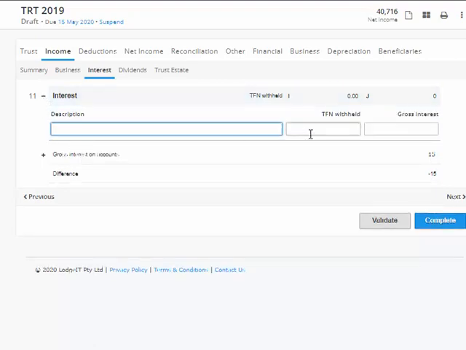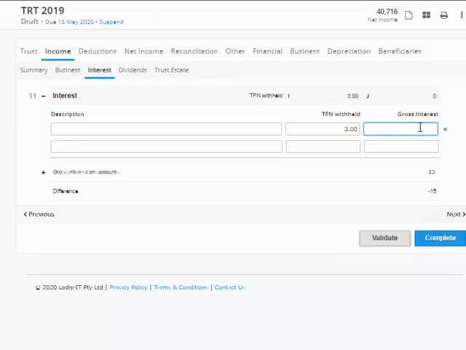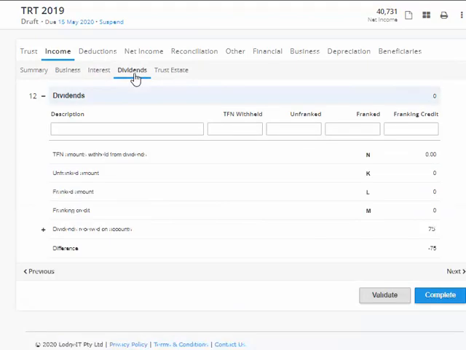Because we don't know. I mean, it may well be the case that what we have here is sort of $3 worth of TFN credits and $15 worth of interest. And now we've got no difference. And dividends, whatever those are, NAB, CBA, whatever companies paid the dividends, we've got $75.